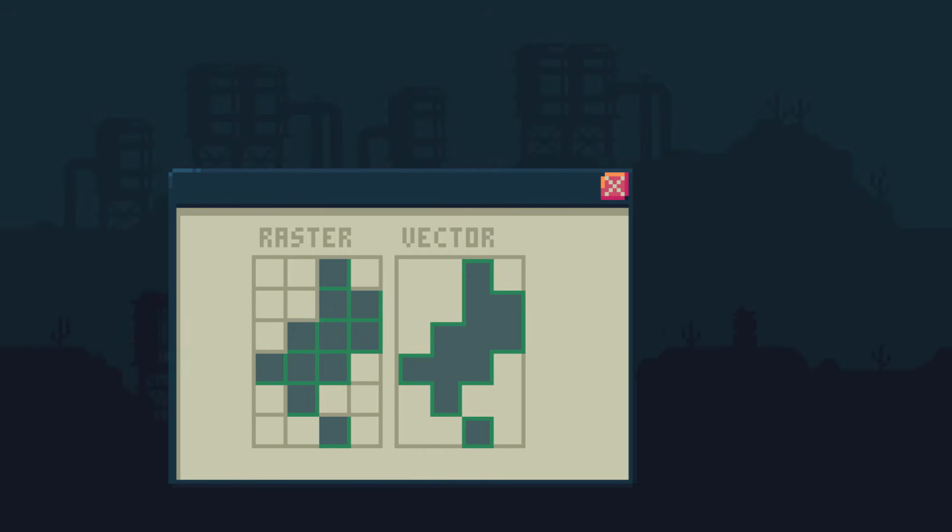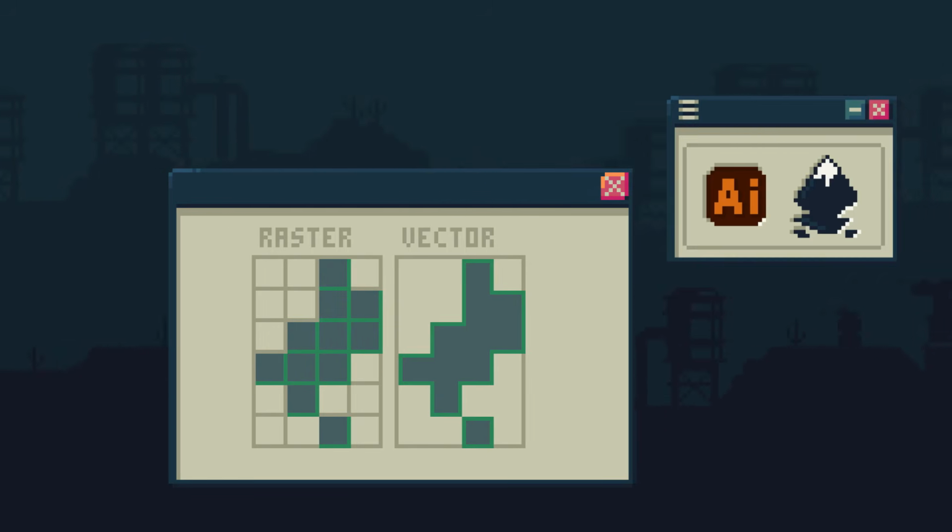This way, when we scale the font up or down, it will never lose resolution. For vector illustrations, the best software is usually Adobe Illustrator, but Adobe is quite expensive. A free alternative is Inkscape, which does pretty much the same thing. For this project, we aren't actually doing anything incredibly advanced, so Inkscape can work just fine.